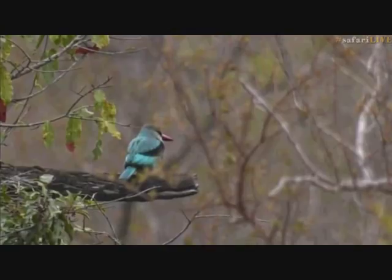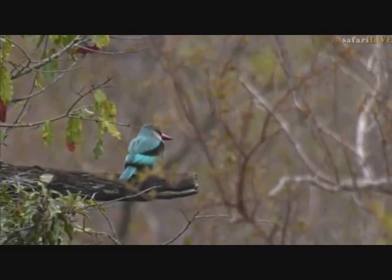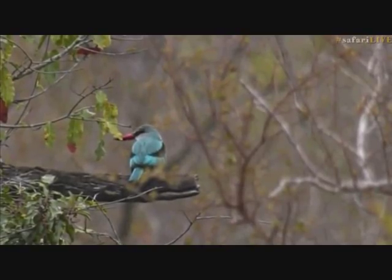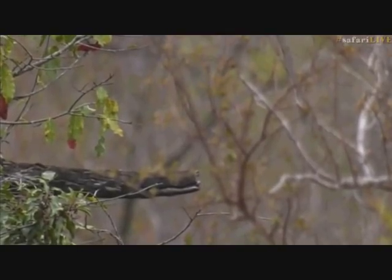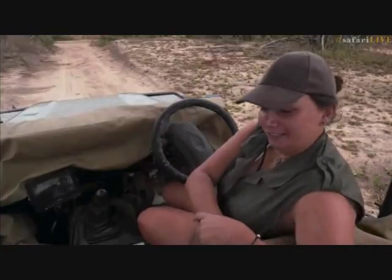I saw carmine bee eaters the other day in Shluvukani. Viewers, you're excited. I'm also excited. It was Jandre who spotted this little beaut, so we have to give thumbs up and hand claps to Jandre. And he's been very nice and wanting to be on camera for a very long time. Oh, and there he's off. Fantastic! So we jinxed it a little bit, but there we are, everyone. Our first woodlands kingfisher. Thank you, Jandre. High five. Thanks, Jandre.